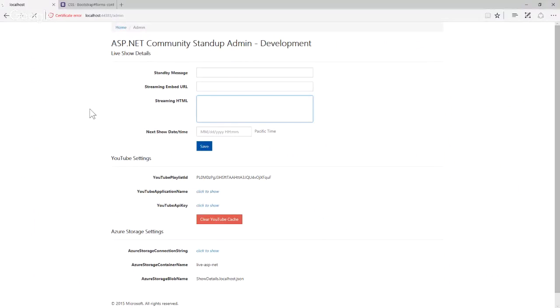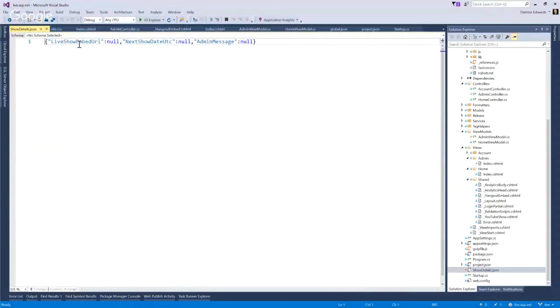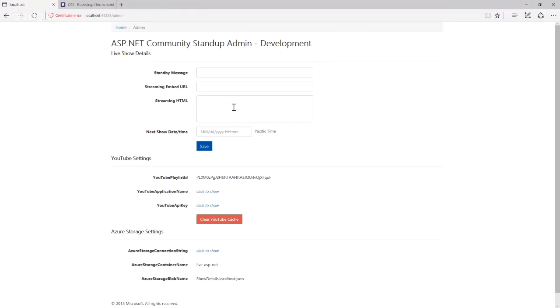if I refresh this page, again, it goes through the recompile stuff. And I should be able to put some stuff in here and we should be able to see the file change. All right, which is one step away from success. Well, one step closer, I should say. So here's my show details for local storage. So here it is, nothing. It's all null right now, only 3 properties.